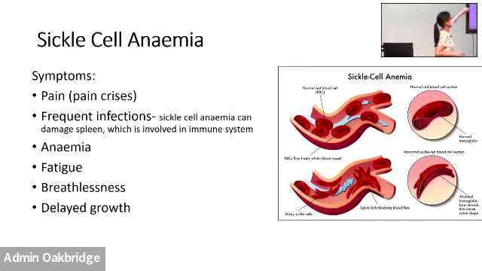And okay, when the person has anemia, all this will happen. Red blood cells are for carrying oxygen. So if you do not have enough, you feel tired. If you do not have enough, your oxygen cannot be passed around among the cells in your body, so you will feel breathless, especially when you're doing exercise. Not just that, but also when you do not have blood flowing properly through all parts of your body, you're going to have problems bringing nutrition and oxygen, so the person cannot grow very well. That's why we have delayed growth.